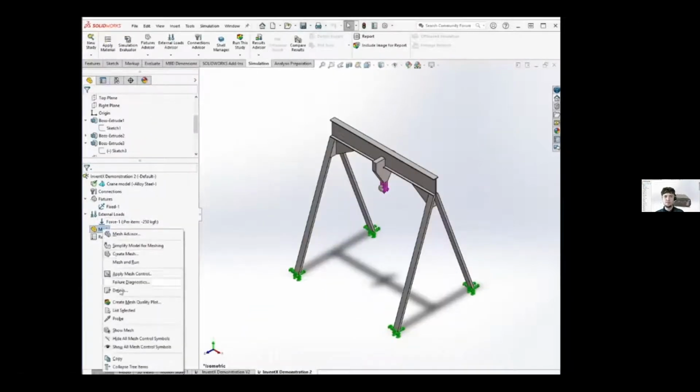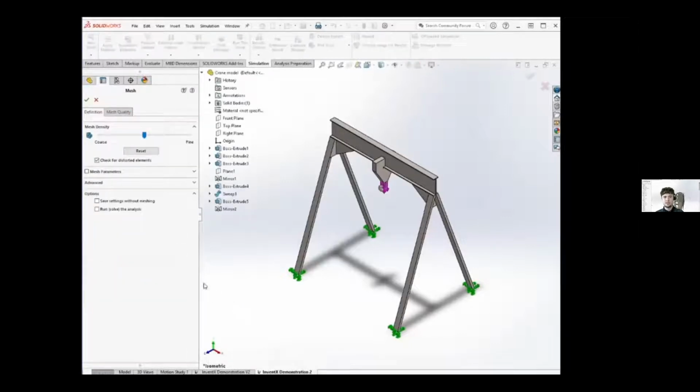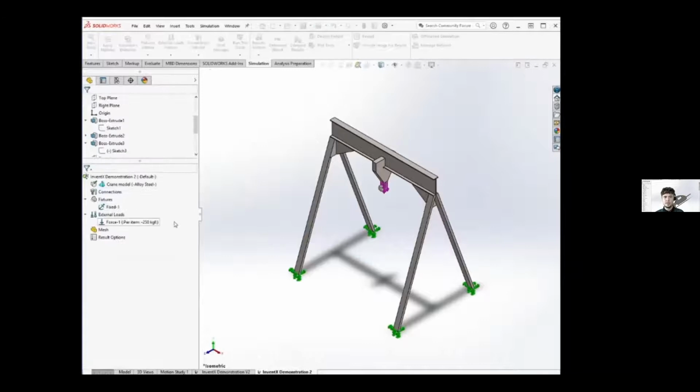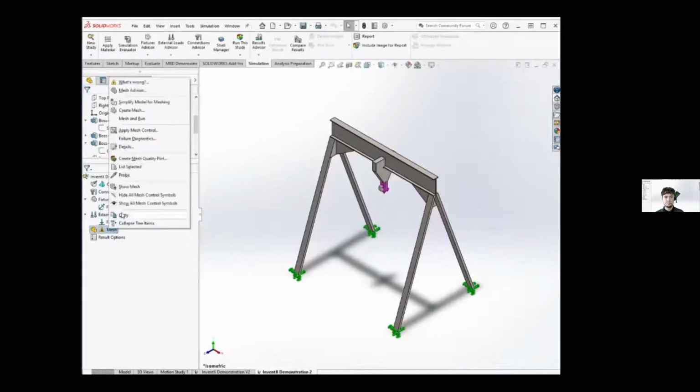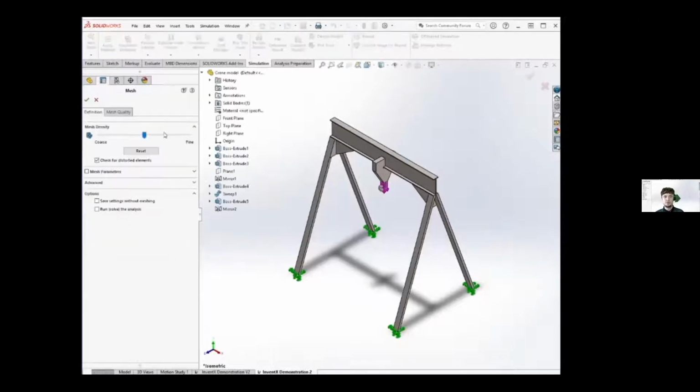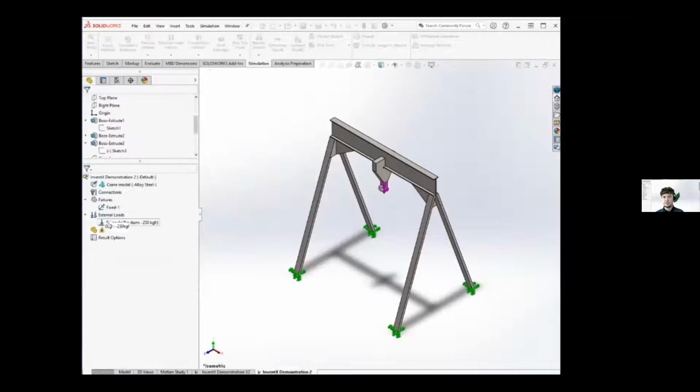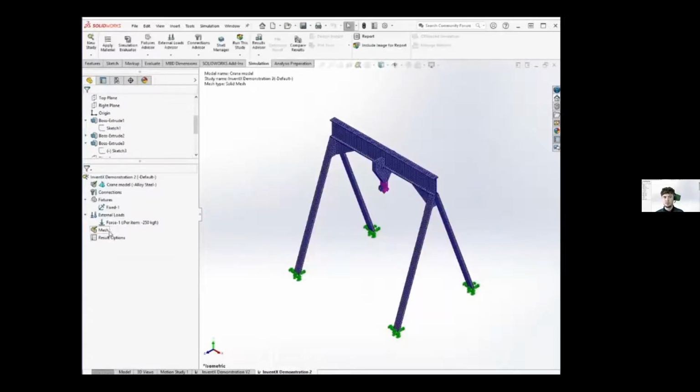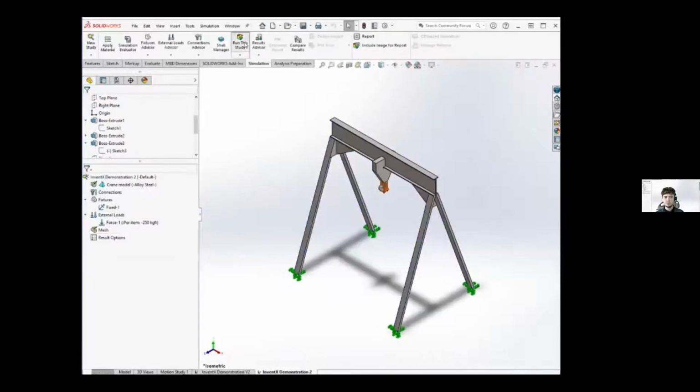So if we make a few simple changes to the design, such as adding extra support and changing the thickness of the parts, we can reanalyze the product to see if these changes have improved the design or made it weaker. If the mesh is too coarse for the design, the software will not let you analyze it. This makes sure all of our results are always as accurate as possible.